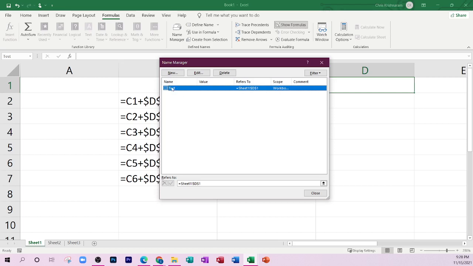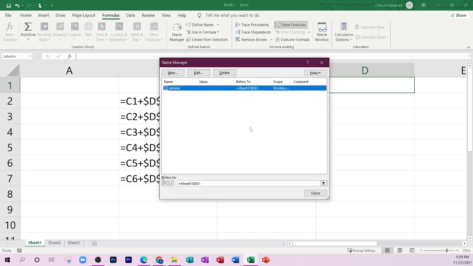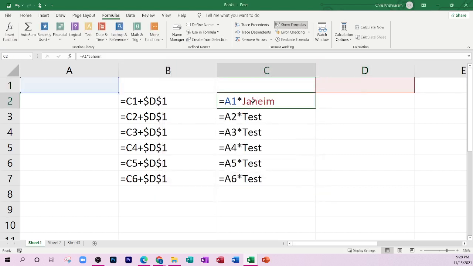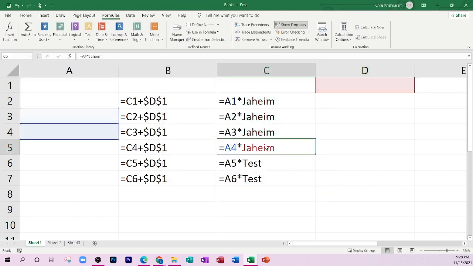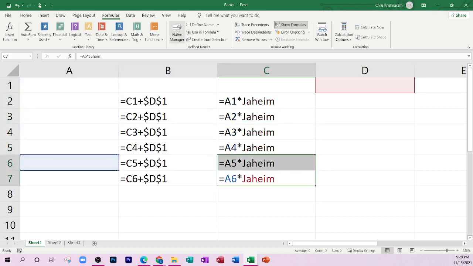So we have a name range here. You notice the delete option here, but we can edit it first. Say for instance, I want to change the name. I don't want it as test anymore. I want it as Jahim. So I just renamed it as Jahim. Notice the name updated here, and if you close, it's going to update for me because I just changed the name.